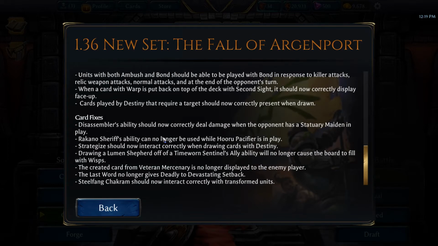Card fixes. Disassembler's ability should now correctly deal damage when the opponent has a statutory maiden in play. By the way, if you don't care about any of this stuff, you should skip forward to the pack opening. Rakano Sheriff's ability can no longer be used while Hoover Pacifier is in play. Strategize should now interact correctly when drawing cards with Destiny. Drawing a Lumen Shepherd off of a Time-Worn Sentinel's ally's ability will no longer cause the board to fill with wisps. Never noticed that myself either.